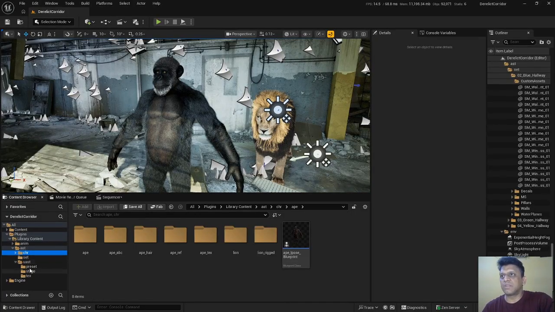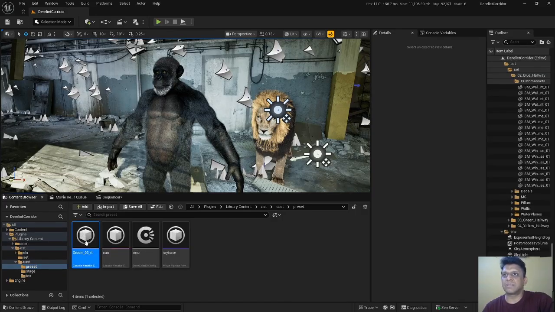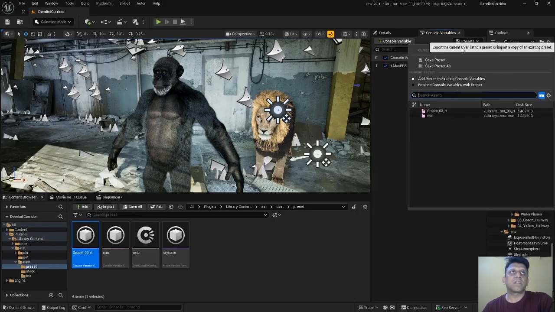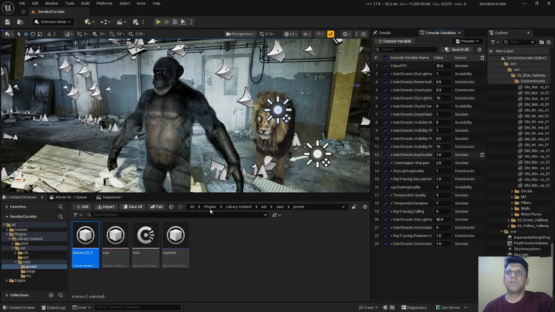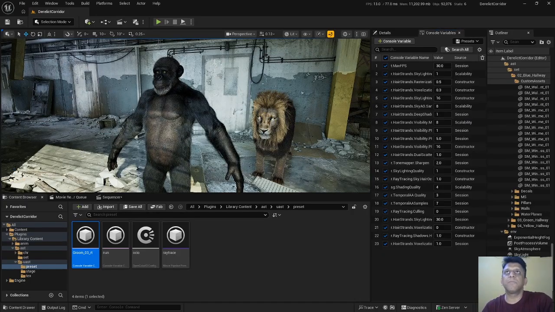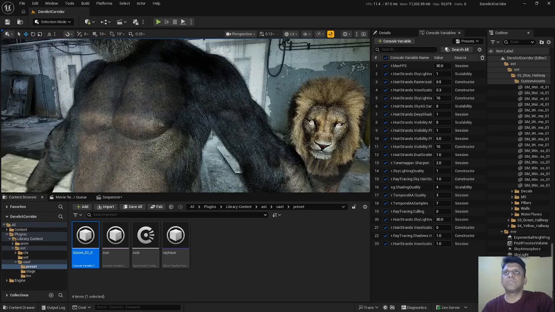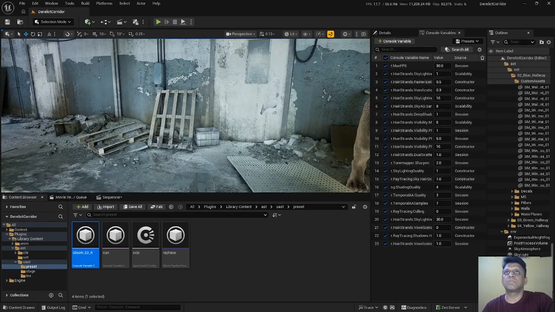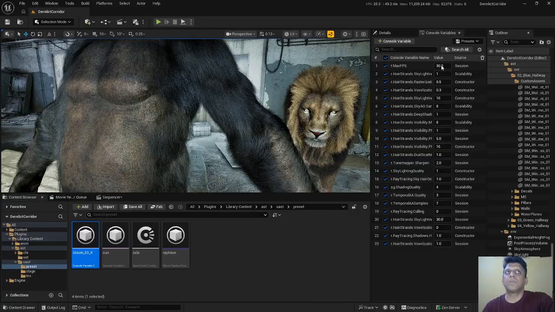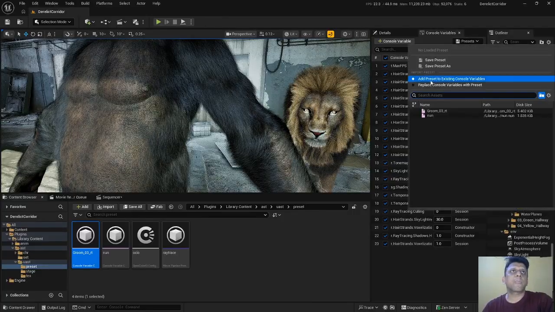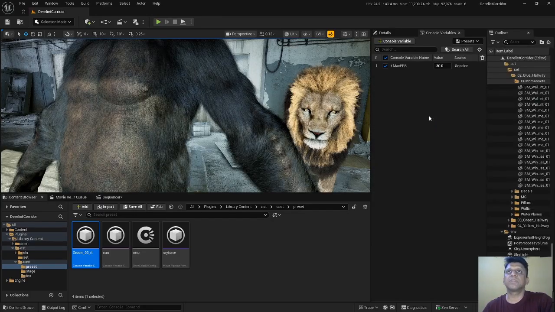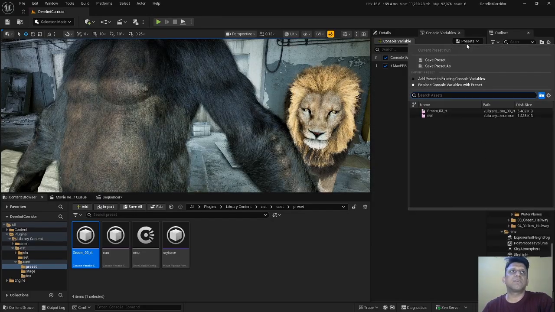Same thing with the presets. You can also have a groom preset, like this one I already have here, which I can load, maybe none, or I can load it, so this way I can take up my quality over here. So you can see how it looks without the preset and after the preset.